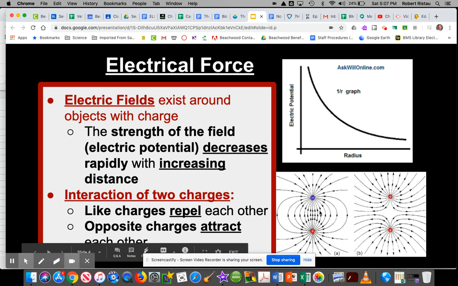And again, the way to do it is to look in between the charges, look for the shield of repulsion. If you see it, then you know that they're like charges. This is the same. If these would be negative and negative charges, two negative charges, we would see the same exact drawing. The only thing different would be that the arrows would be pointing in instead of away, but you would still have this shield of repulsion here. Or if this was shaded in dark and this was shaded in dark, and you saw no shield of repulsion, then you'd be able to answer that that must be a field with two opposite charges.